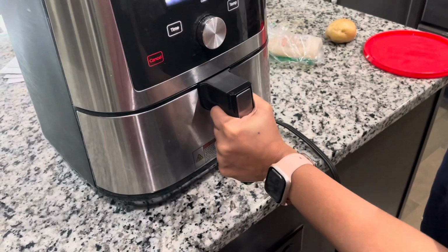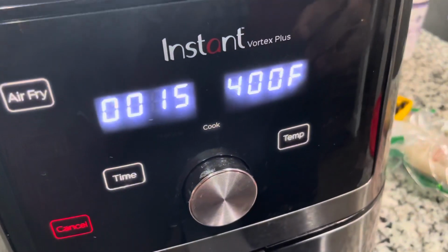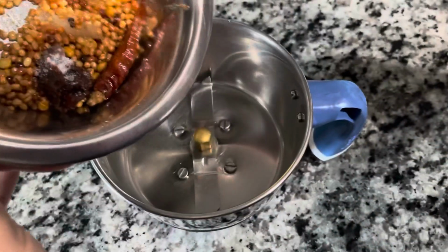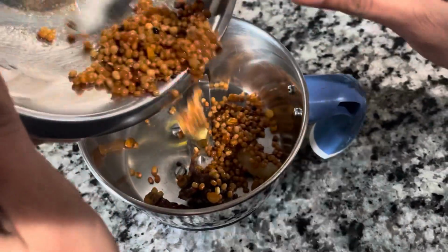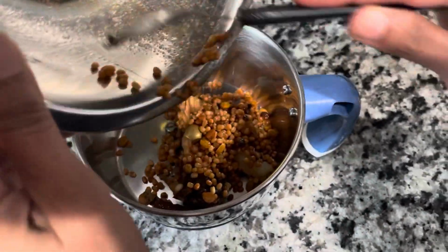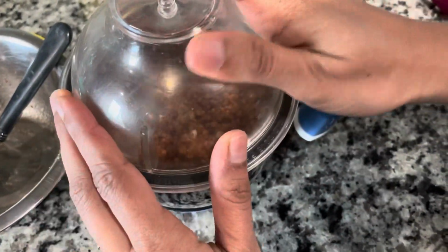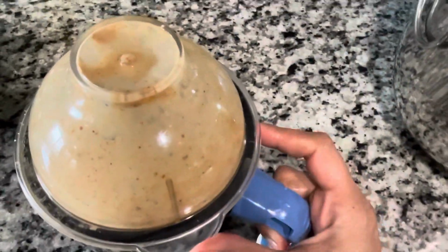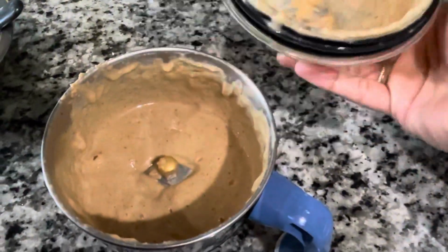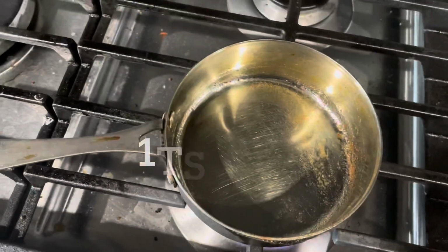So all we have to do now is to wait for the eggplant to get cooked thoroughly. Meanwhile, I'm going to grind the previously roasted spices. I'm adding all the spices along with the tamarind and salt to my blender, and I'm going to add about 4 to 5 tablespoons of water and blend them to a smooth paste. I ended up adding 6 tablespoons of water, and this is the consistency that we are looking for, just smooth. I'm going to keep that aside.